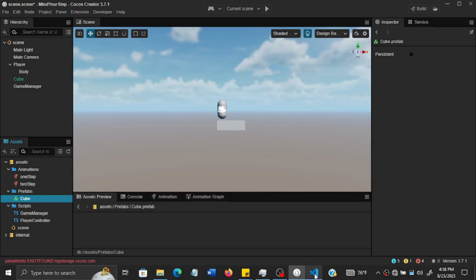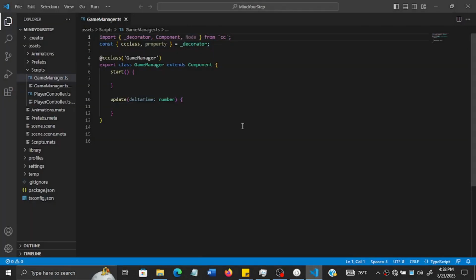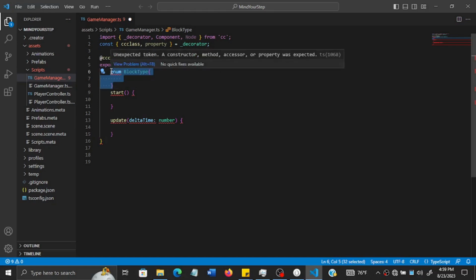So we need to define two states, or two possibilities. For this we've got what we call an enum. We'll call this enum block type. We'll be making reference to this later on. I think this actually has to be on the outside.